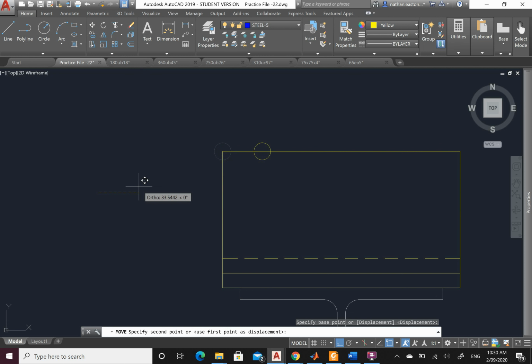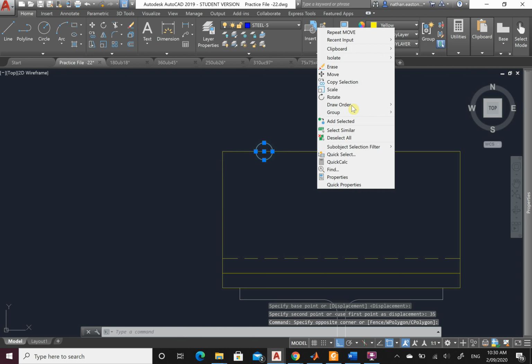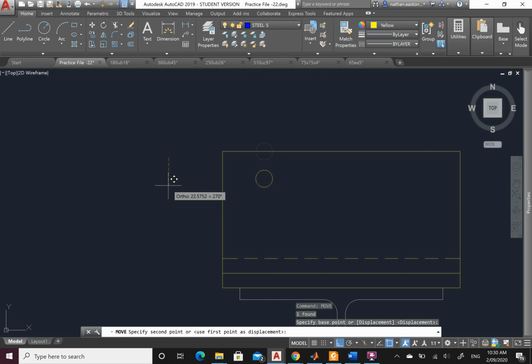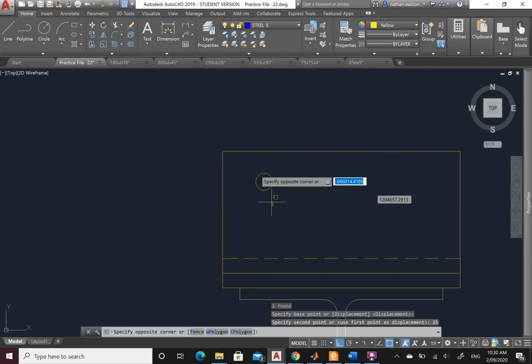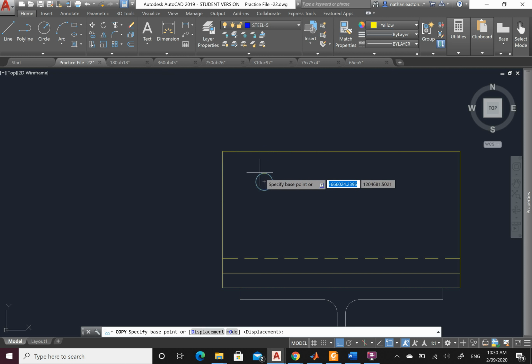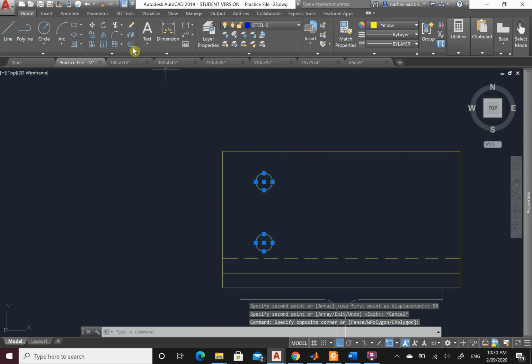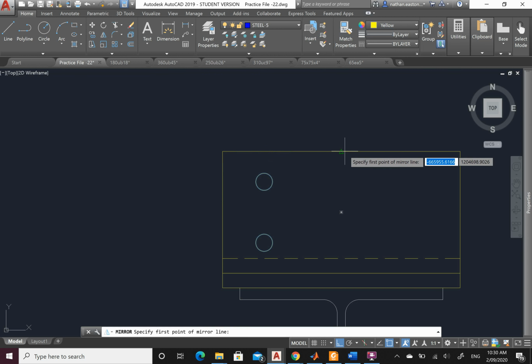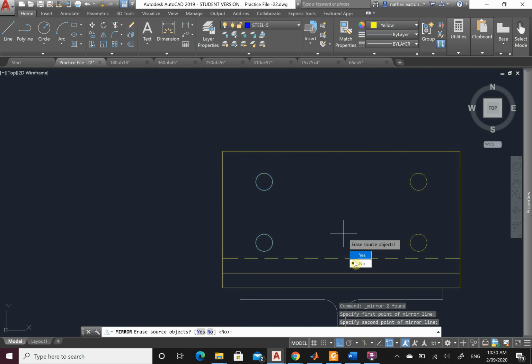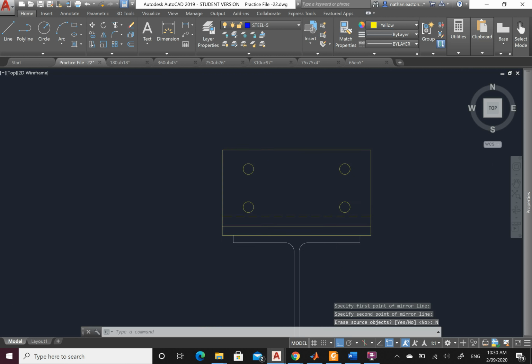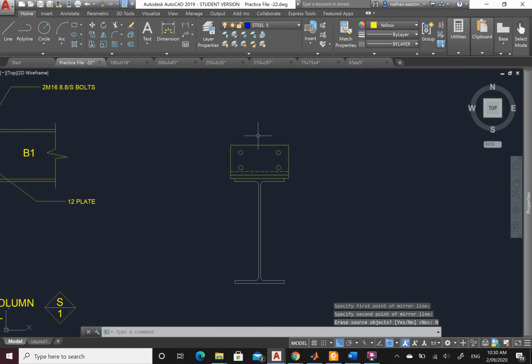Well, let's space it 35 in the X and 25 in the Y. Copy from here to here. Let's give a spacing of 50. Mirror about this midpoint here. Cool. So this is almost finished, this detail.